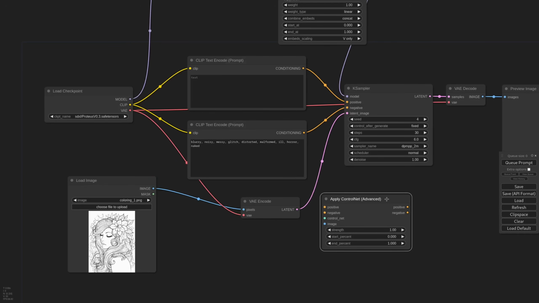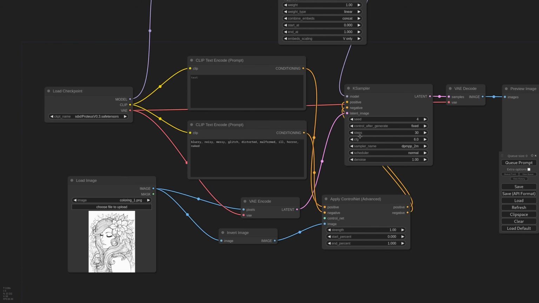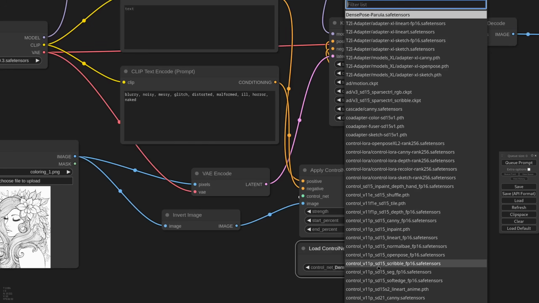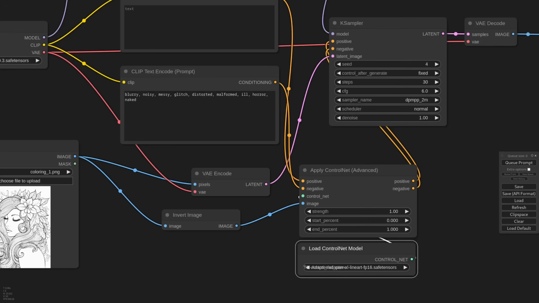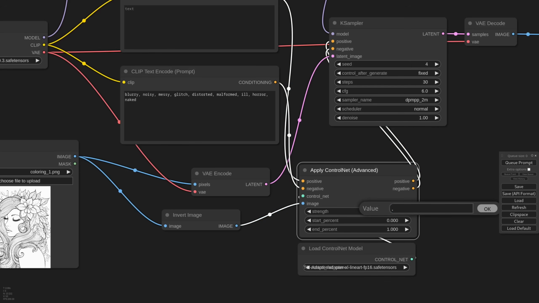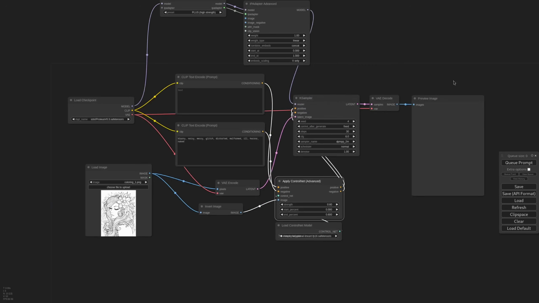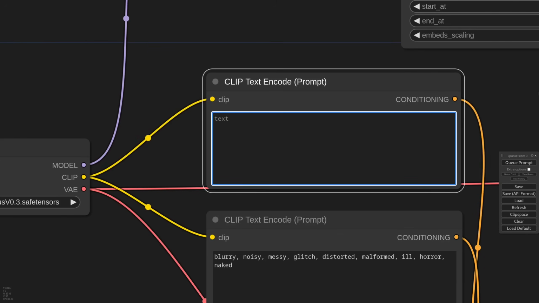The image is already a line art, so it makes sense to use a line art control net. All I need to do is to invert the image, so the lines will be white and the background black. Now I can connect the pipelines and select the line art model. SDXL doesn't like strong conditioning, so I'm setting the strength and the end percent to 0.6. For the prompt, I'm using something like illustration of a beautiful blonde woman with leaves on the hair.